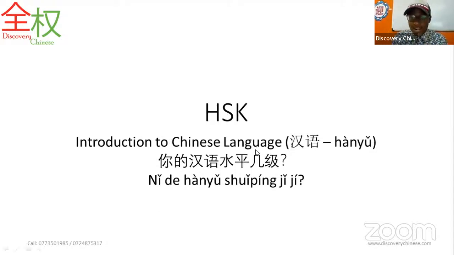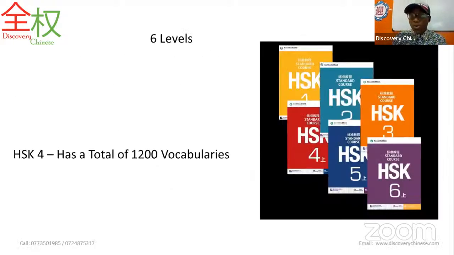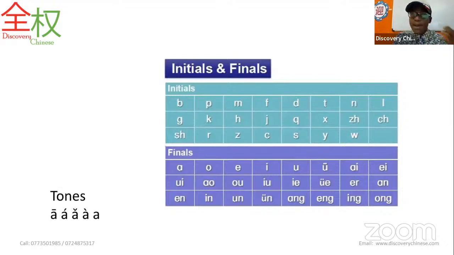Now, look here. This here is the character of this first tone. However, look at this character of the second one. It makes it completely different. So tones are very important. Chinese is a tonal language. The tones make the words have different meanings. So Chinese has 4 tones in total. So depending on the meaning, it will have the tones.